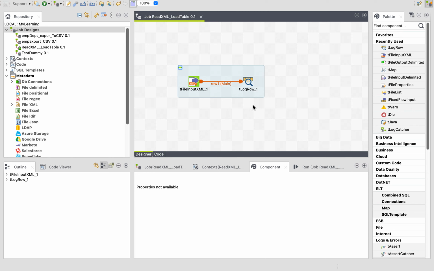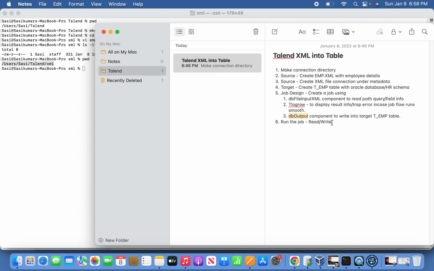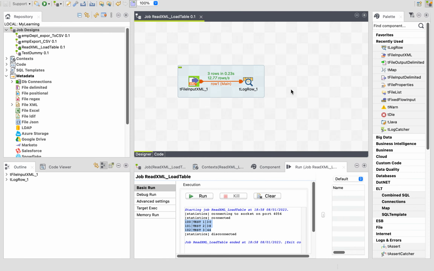So now the third step under step 5 is the tDBOutput component. So we have to select tDBOutput. Before that, you just define the database here. Again, select Oracle and apply that. And we have to select the repository here. Select the repository which we already defined, which is Oracle HR, right? Go to the DB connection, select Oracle HR. Okay, we are all set.